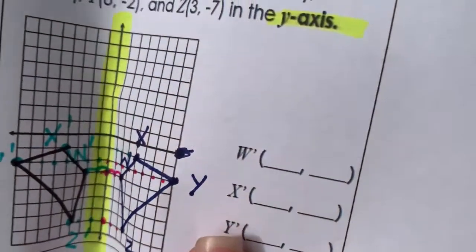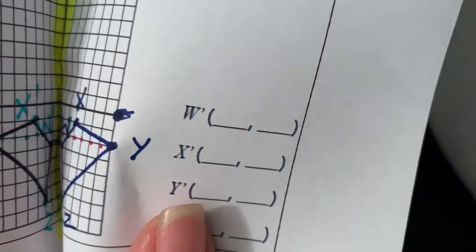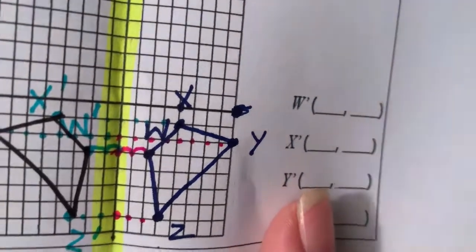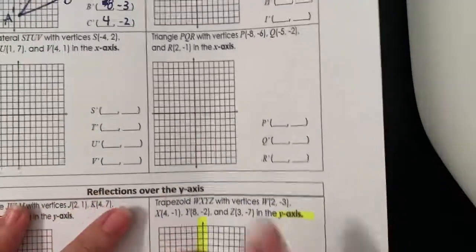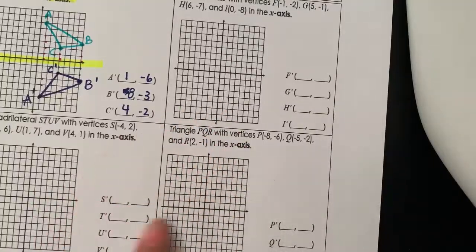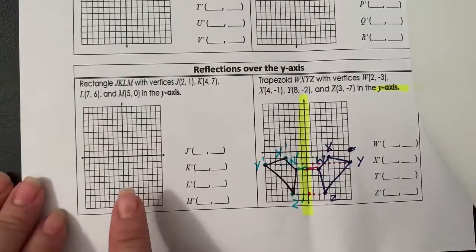If I were to fold this, you would see that they line up. Just like that. See how they close in on each other? If you open it up, it is like two shapes on either side. Just like that. So now your job is to pick one more from the x-axis, one of these, and then do the other y-axis. And then we will check your work.